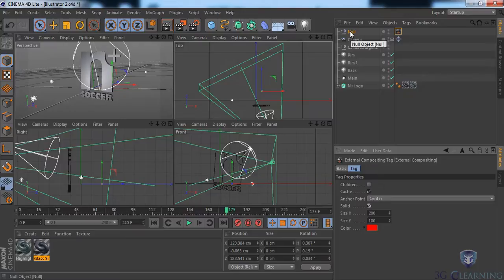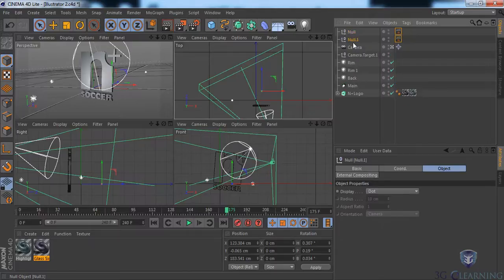Now let's create a second solid. I'm going to hold Command on my keyboard and click and drag on the null, making sure that I still have a left arrow pointing when I let go. Now I'll call this second null front position, and we can call the original null behind. Okay, so let's click on our front position null and position it in front of our logo.